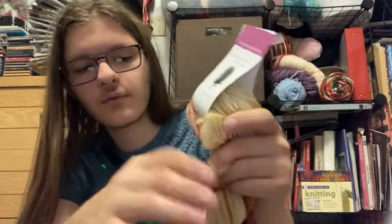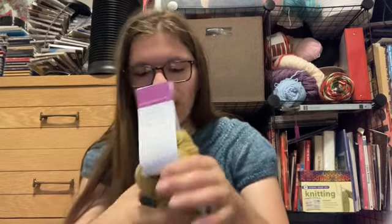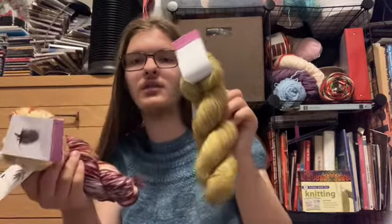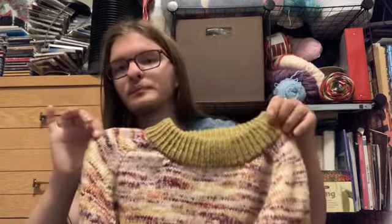This is Round Mountain Fibers Willow Worsted in the colorway Beehive Ginger. I ended up having to get 10 skeins of this, and then for my contrast, 5 skeins. This same yarn, the color is called Ginger Root. And these two colors, Round Mountain Fibers developed actually to go together. So that's why I picked them, because I was really drawn to this one and I needed a solid, so I got the coordinating solid. So Beehive Ginger and Ginger Root. And I think it knits up really beautifully. And I am very happy with how it's going.